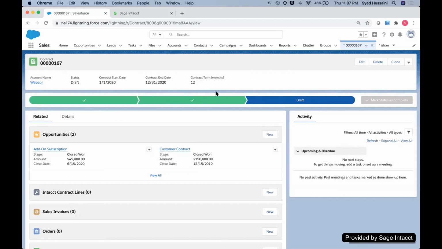Now, at this point, once you have that contract all set up, whether it's your original opportunity or you have add-ons set up as well, you then can activate your contract itself within Salesforce.